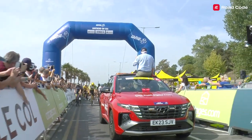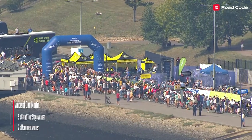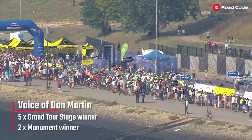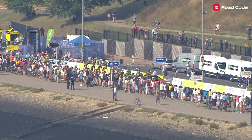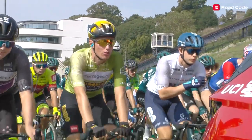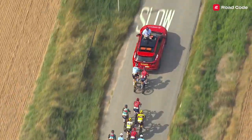Welcome to the Road Code race analysis of Stage 6 of the Tour of Britain. I'm Dan Martin, and my first observation of the day is that this Tour of Britain will not only go down as one of the flattest in history, it also seems like the best weather. Every edition that I rode seemed to rain nearly every day, but as the riders rolled out of a very sunny Southend this morning along the coastal promenade, they obviously didn't have time to enjoy the views as they raced towards Harlow with another projected bunch sprint.